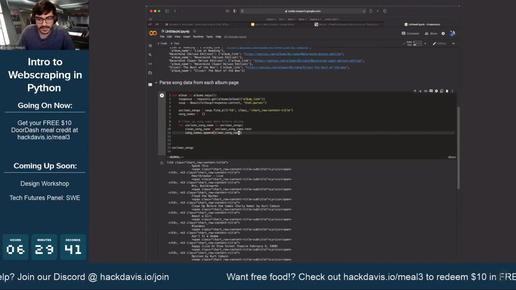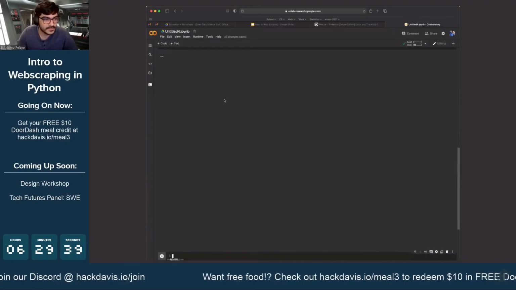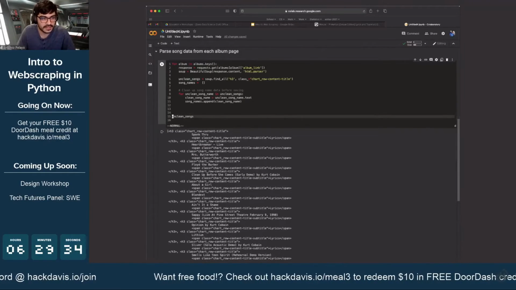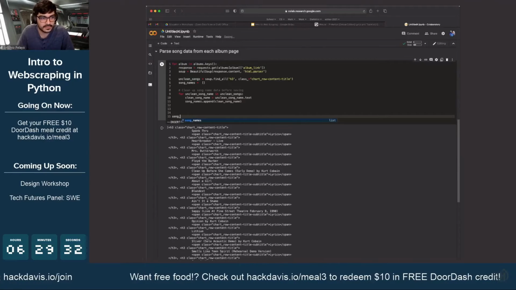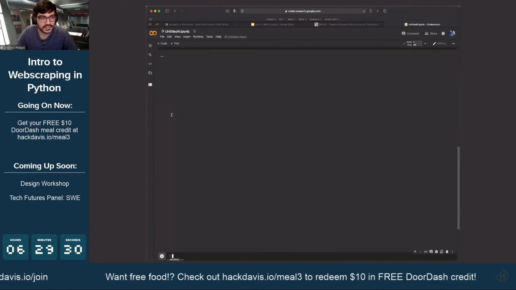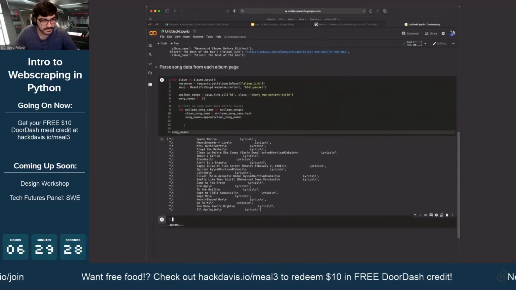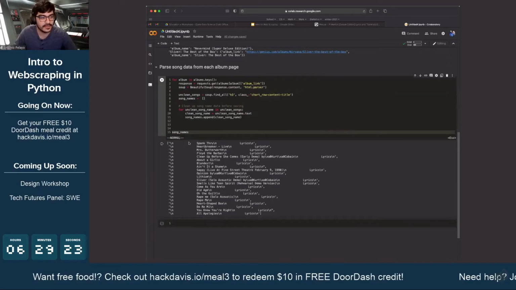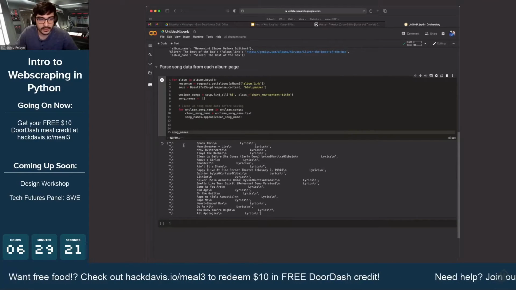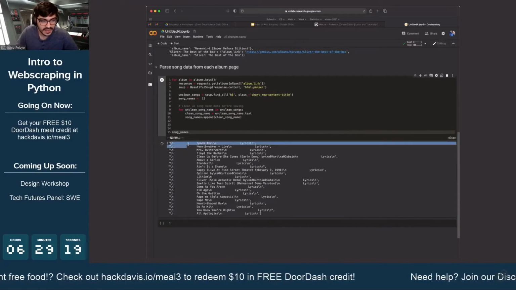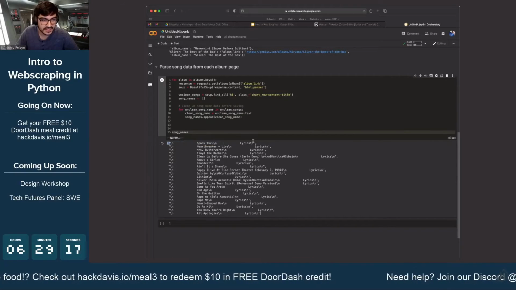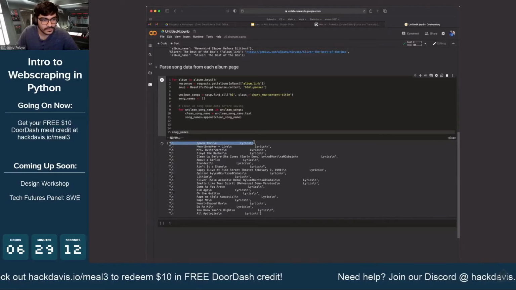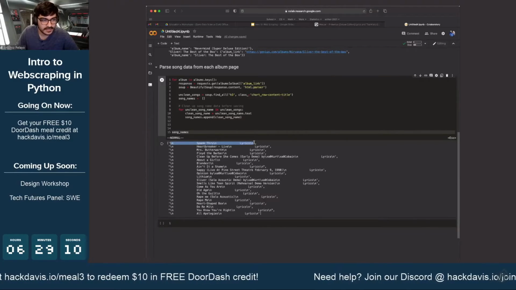Sweet. And then let me print out the normal song names list to see where we got so far. Sweet. So we can kind of see that we were able to get rid of the tags, but we have new line characters that kind of divide up the names.